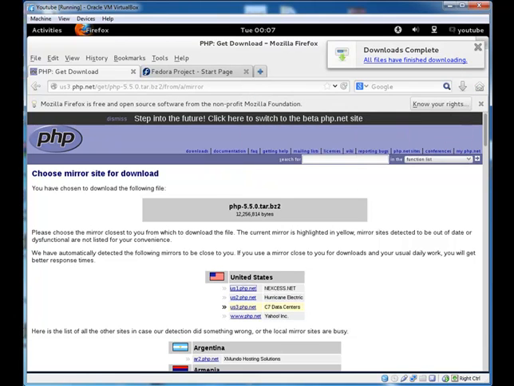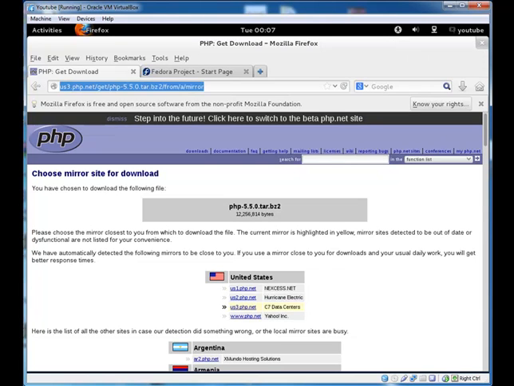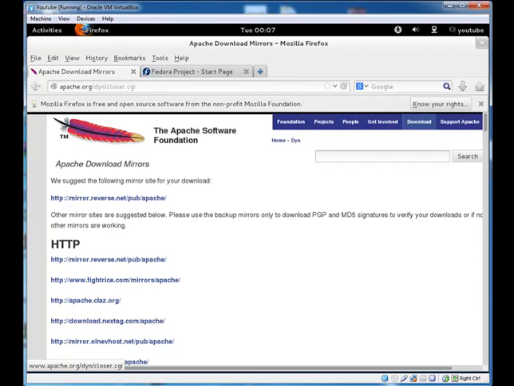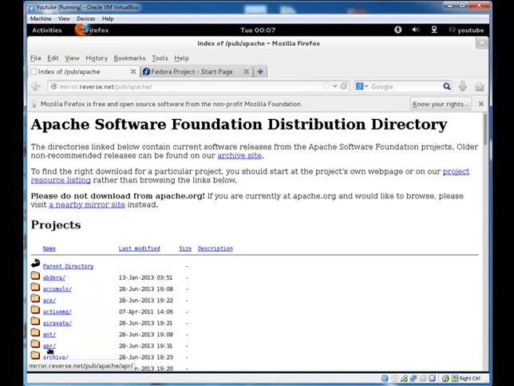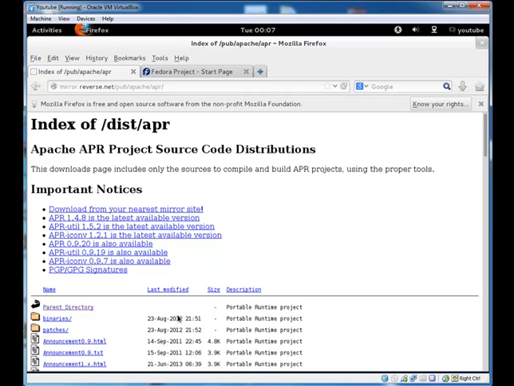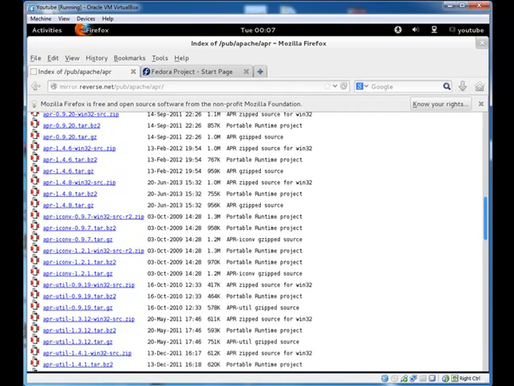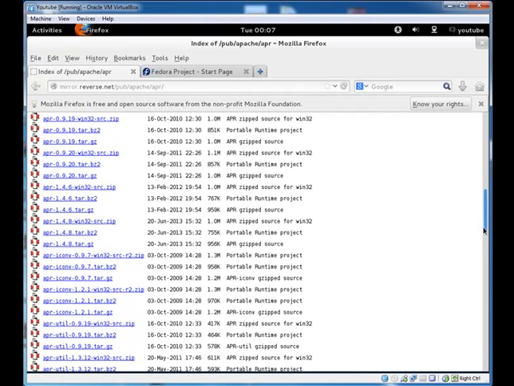Alright. And let's go ahead and go to the Apache website, Apache.org. And once I get here, I'm going to go ahead and go to the download on this site as well. And this is the current one as of 7/1/2013. I'm going to pick any one of the mirrors here on the download. And there's a couple of things we need to download. We need to download the APR, and we need to do two of these. These actually need to be compiled before you can actually install, or compile, Apache.